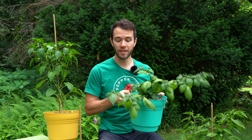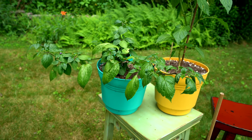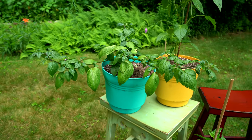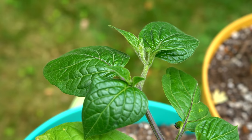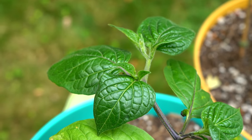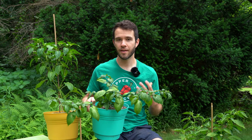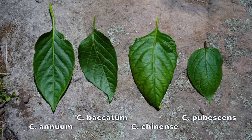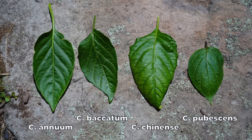This is a pubescens species plant. You can see it's definitely a strange plant compared to the others — it's sort of growing in this outward spidering fashion, like a vine or a creeping plant. The leaves of pubescens species plants have these trichomes or hairs — that's where the name of the species comes from. You'll see hairiness all over these plants, from the leaves to the stems. These are also known as rocoto peppers. So if you have a younger plant without flowers or fruits, comparing the leaves can help you narrow down what species the plant probably comes from.